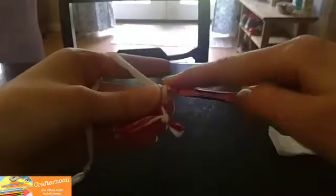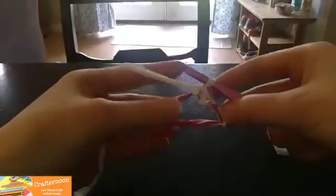I'll show you one more time. I'm going to go through the loop, grab the yarn from behind and pull it back up to where you started. You should have 2 loops there, 1 yarn over, pull it through both, and that's our second stitch. We're going to do 6 stitches in this loop. So here's 3, 4, 5, and I've just realized I'm about to lose my loop, so make sure you don't do that. All right, that was 5, and then last one, 6.